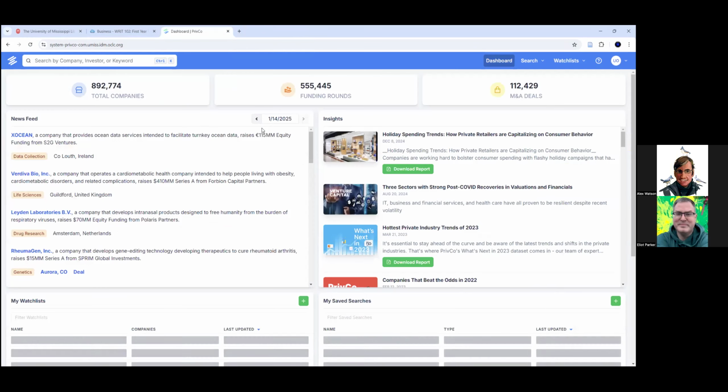So if it turns out that you're interested in a private company, or if you try to find something within Merchant and it doesn't appear, you can come here to Privco. The information that they offer is not as comprehensive because these private companies are under no obligation to release that information publicly. But in many cases, they can scrape together at least some information that you can find and it will be useful.